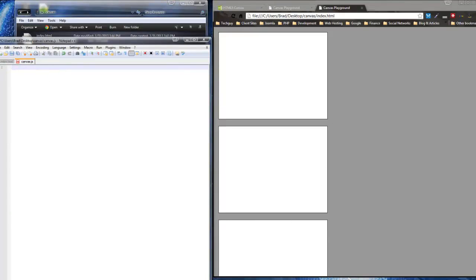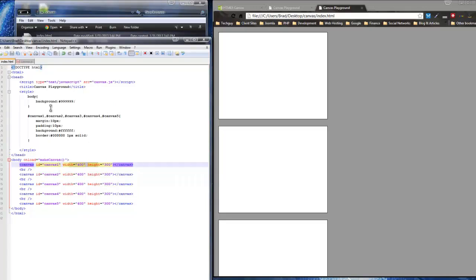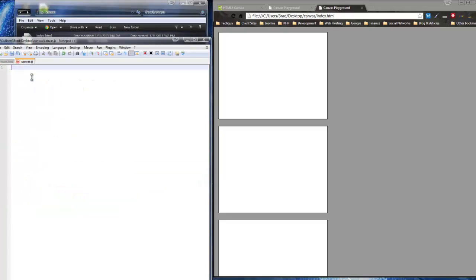Alright, now I'm trying to figure out where I should start for this. Well, first of all, we know we have to have the function makeCanvas. So let's define that. And if you've done any other programming, JavaScript, PHP, you probably know how to define a function. If not, then just try to follow along. So we just write function, and then we write makeCanvas.